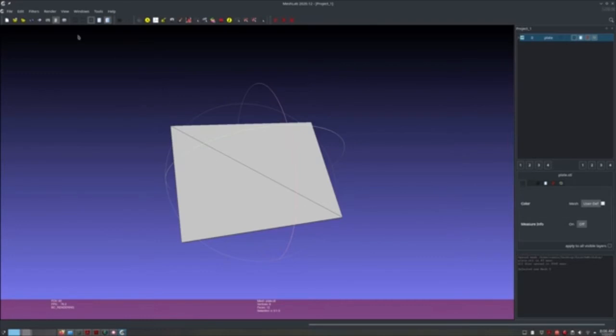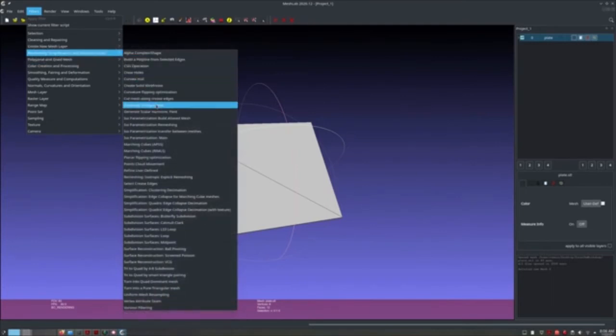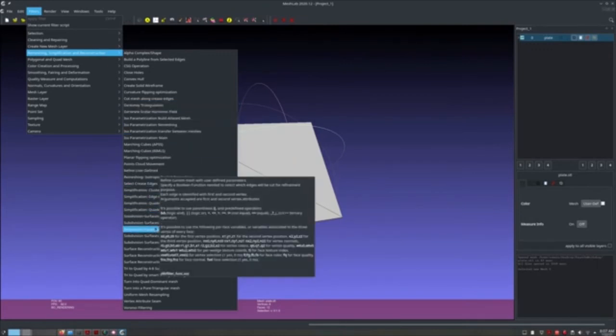So to do this in MeshLab, I'm going to use a filter, and so this filter is going to be found in the remeshing functions here, and so here what I want to do to increase the number of triangles that I have on the surface is uniform mesh resampling that you can find, I think, right here.